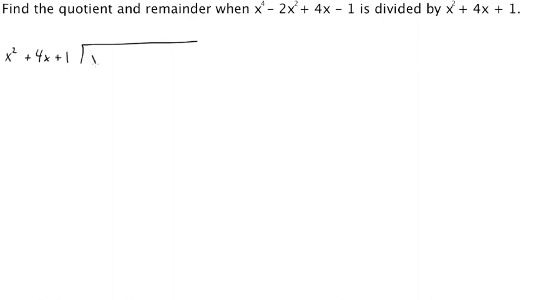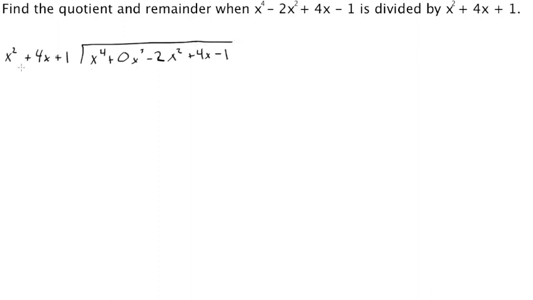It is helpful to not skip any powers of x. Just like we did with synthetic division, it's helpful when you're doing long division not to skip powers either. It's just to be careful. So here, see how we don't have an x cubed term? I'm still going to go ahead and write plus 0x cubed. That's just going to help me out just a little bit. So minus 2x squared plus 4x minus 1.